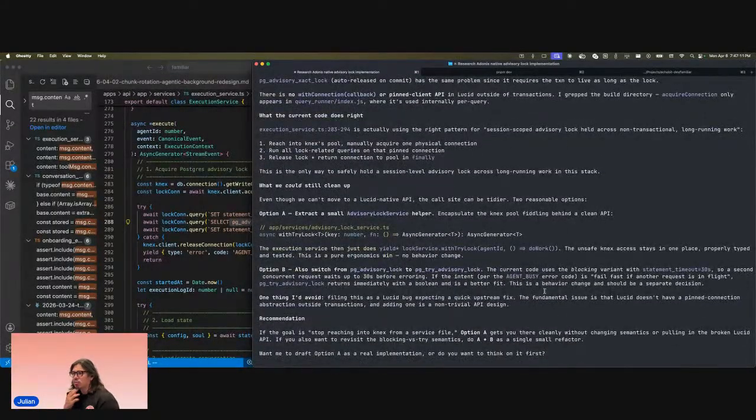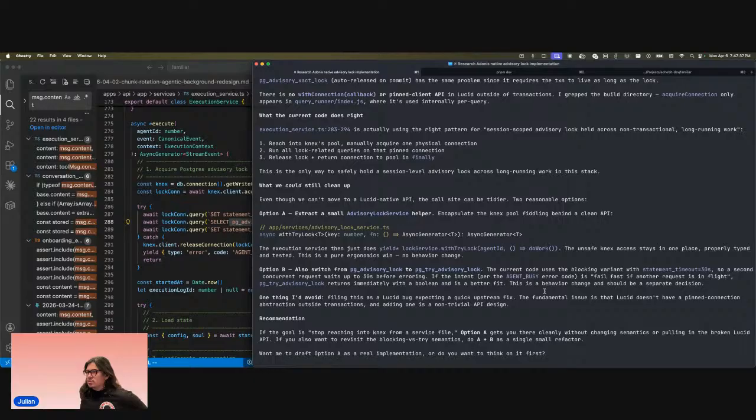Even though we can't move to a Lucid native API, the call site can be tidier. Two reasonable options. Extract a small advisory lock service helper, encapsulating the connection pool fiddling behind a clean API. Okay, that's moderately good.